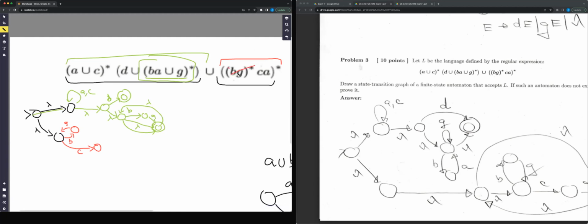Notice if the star was equal to 0, from my starting state, I could do a lambda and then immediately go to C and be at the correct spot that I'm in. And then from here, all I need to do is write an A. And that's it. That's this part here, but now the star. I'm just going to use a lambda going backwards from where I began, and then a lambda going forwards to where I was from. And then that's my final state. And that's it for this part.